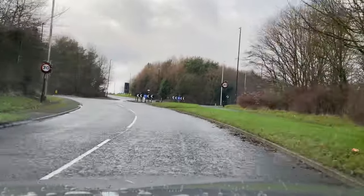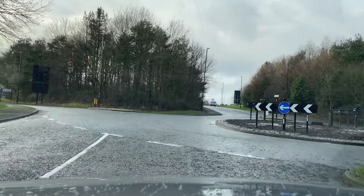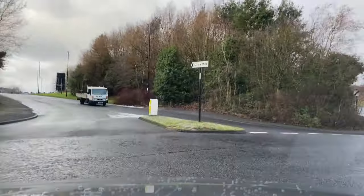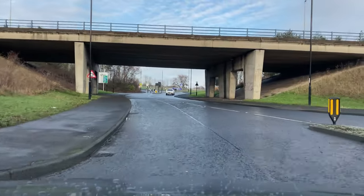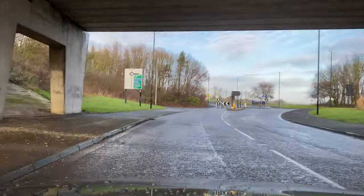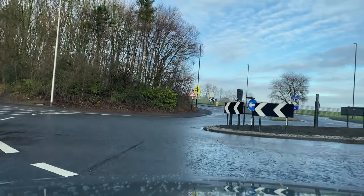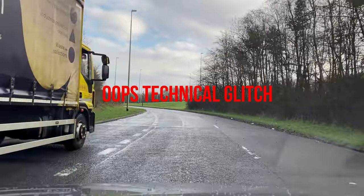New speed limit sign and there's my roundabout. I'm taking one, two, three — fourth exit, turning right. Clear to the right, keeping close to the roundabout. Once I pass the exit before the one I want: centre mirror, left mirror, left hand signal. Next roundabout I'm turning right — this is the second exit, so it's only an exit slip to our left, and off we come.